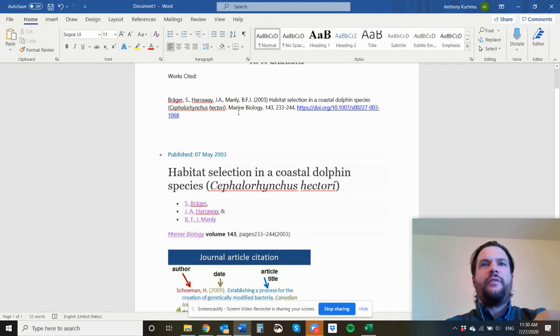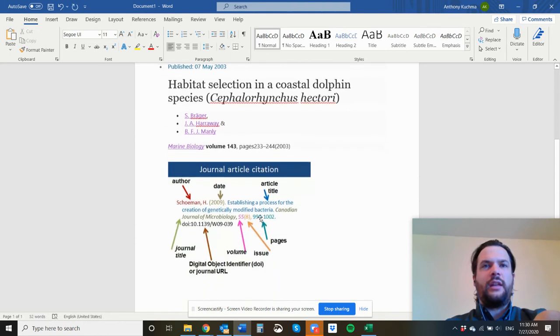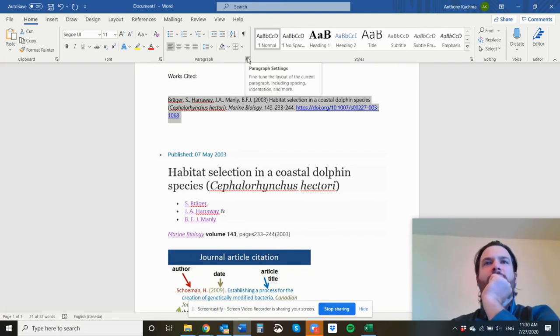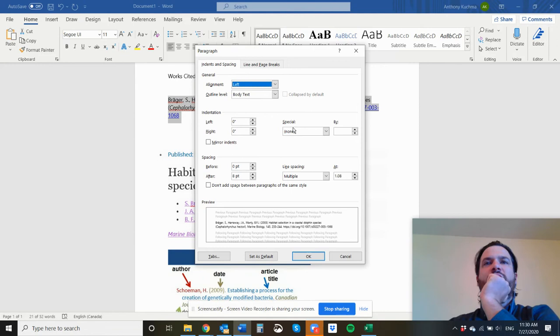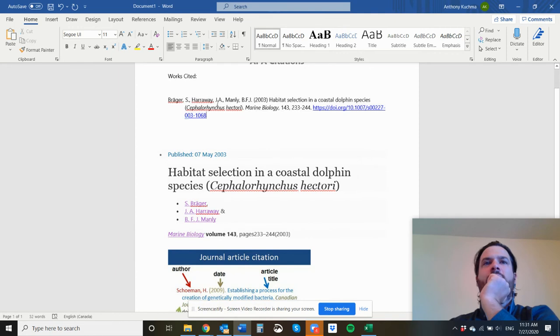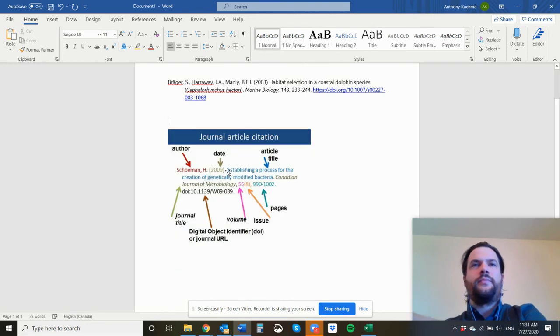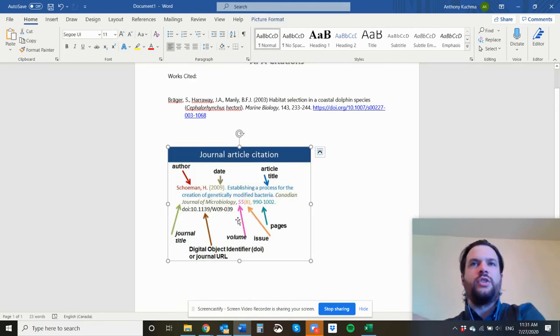And so this is now finished, except for, ooh, my mistake. Marine biology is the journal title, and that should be in italics. So I made that into italics. Now, what you're going to need to do is, in paragraph settings in Microsoft Word, there's an indentation called special, hanging. You need to have a hanging indent. So now this is what it looks like, and that is proper APA formatting. So that is our journal article. So thank you for that. Now, we don't need this anymore because it's for journal articles as well.